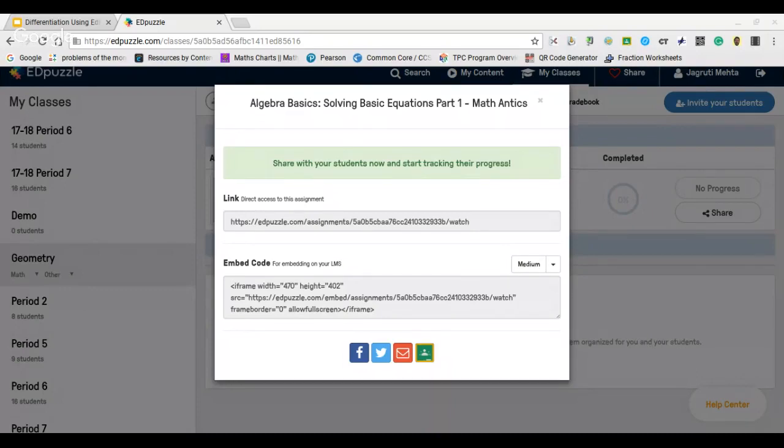So these are my classes coming up. And I don't know if you can see the other screen, but I'm choosing a class from my Google Classroom. It opened a new window.